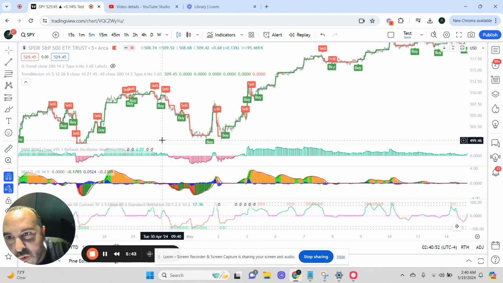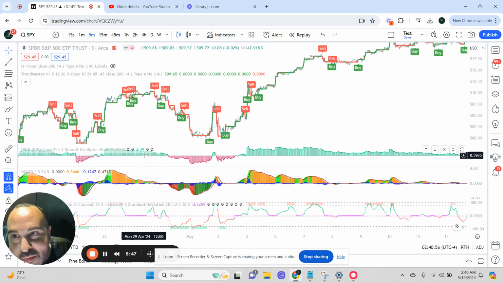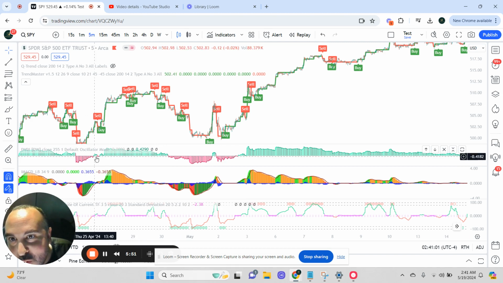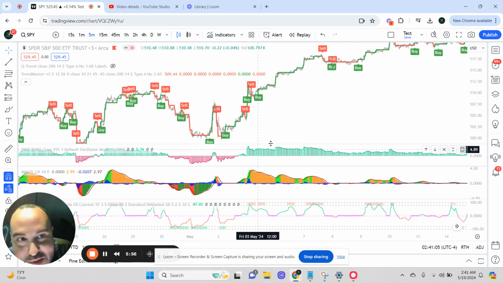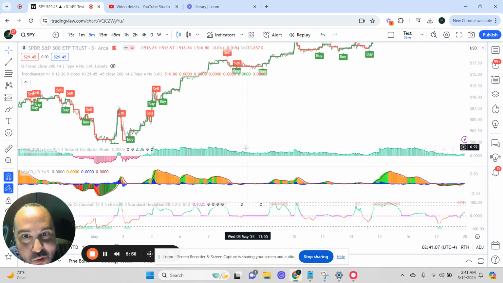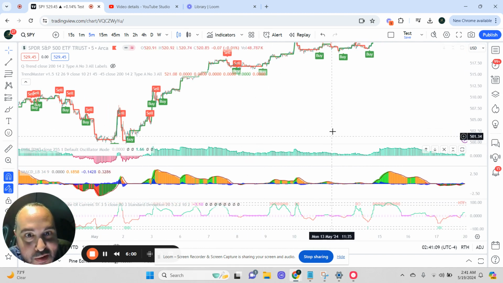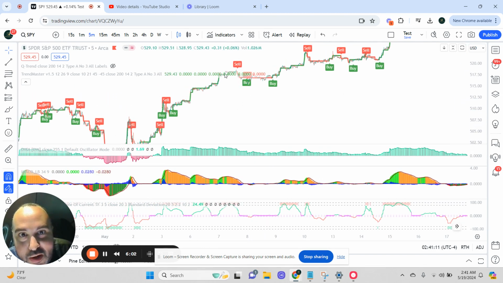So what am I looking for out of this indicator? Well, first of all, when it kind of skinnies out here, that's when you're looking at sideways price action. Okay. So if you look here, we're kind of sideways here, right? See how it's getting close to the axis. It's not really fat.